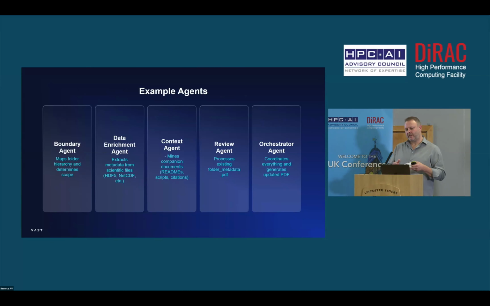And then things like data enrichment agents. In this case, we can have an agent that can inspect files like HDF5, NetCDF, call LLMs, again, to extract metadata and find out what those files represent. And so on. I'm not going to go through all of these today. I do have some examples on GitHub. So if anyone wants to collaborate around this, I can share the agents that I've created, and we can work together on those.